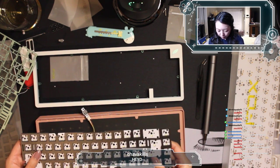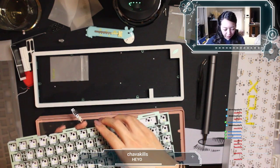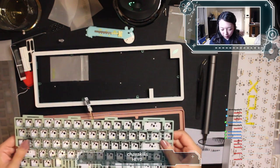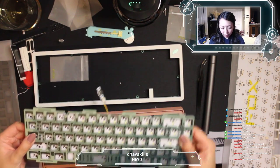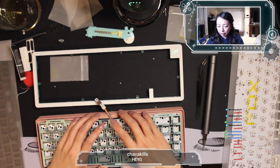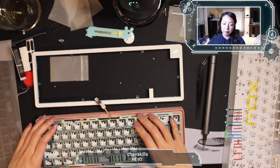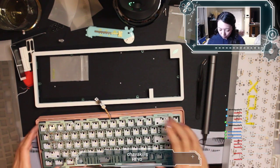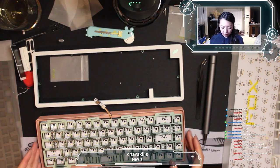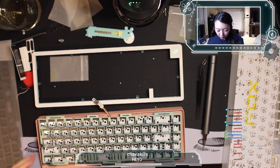I want to build myself an ISO board at some point because ISO gets the best novelties when it comes to keycaps. Oh yeah, that does look nice, doesn't it? I do need to figure out what switches I want to end up putting on this. Should I go linear or tactile? I just did linear with the MatrixLabs board. So now it's up to the tactile gang. Maybe I should do tactiles. I don't know what I want to end up putting my bobas on. The boba U4Ts. I have no idea what I want to put those on because those are going to be loud.